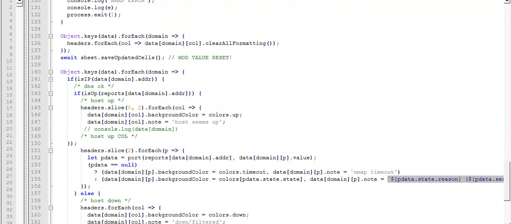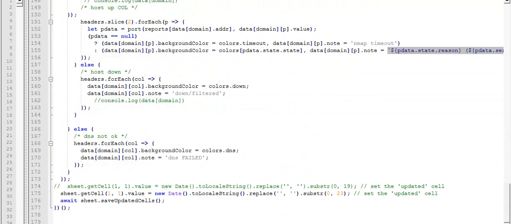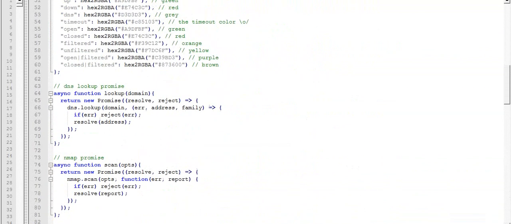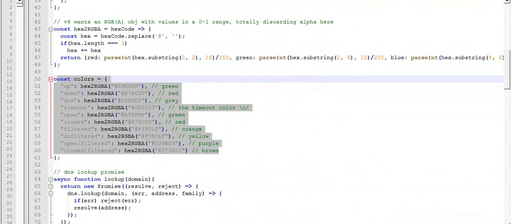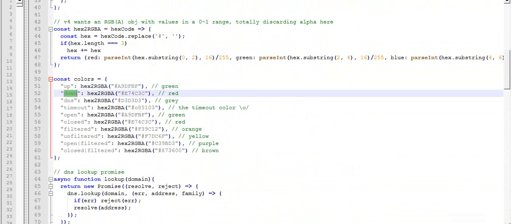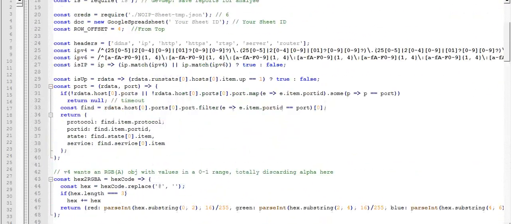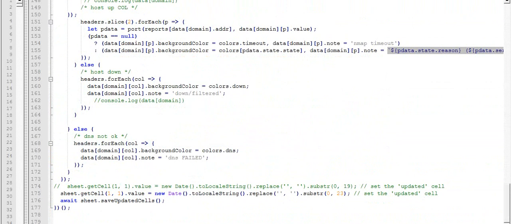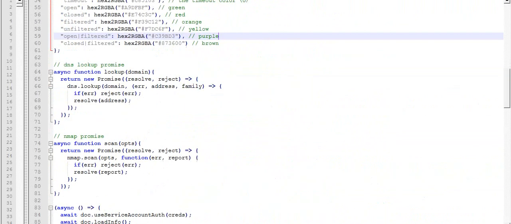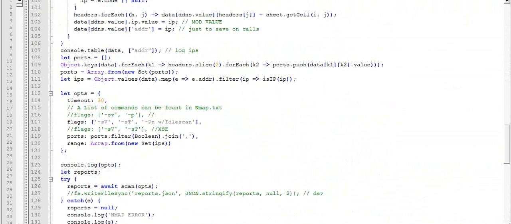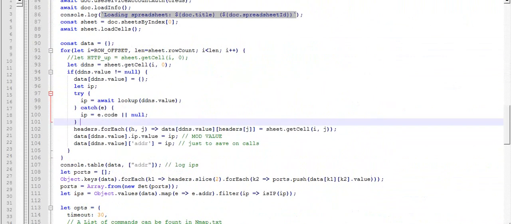If you need me to go over it and explain everything, we can do that, but let's see what else we can cover. This is the color codes when something is wrong: up, down, DNS, timeouts, open, close, filter. Yeah, you can change the colors. You're welcome to play around with the script. Hey, please share it with us. At least for the Windows people, I would like to know what the heck. But this will work in Linux.